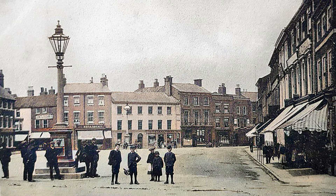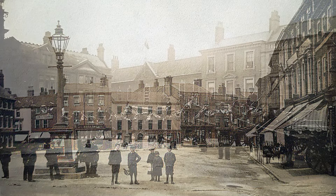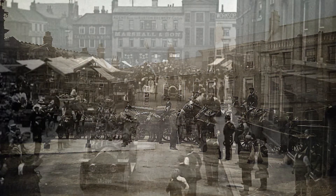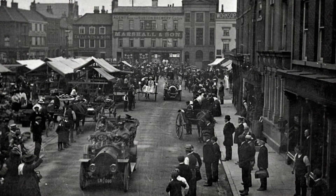Into the market square and back to 1900, a small group of men, boys, and one young girl pose for the camera. By 1906 the square is full of horse and carts, though the reason for the gathering is not given. A year later the reason is clear — it's General Booth's motor tour.